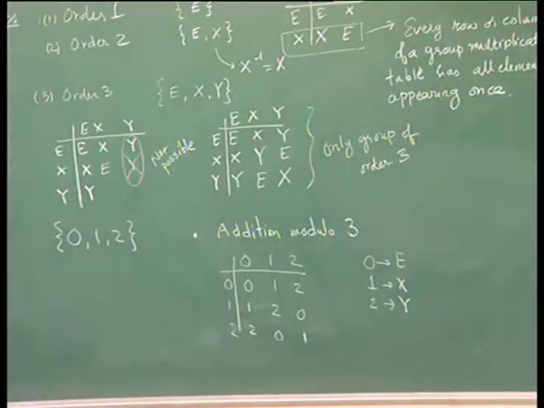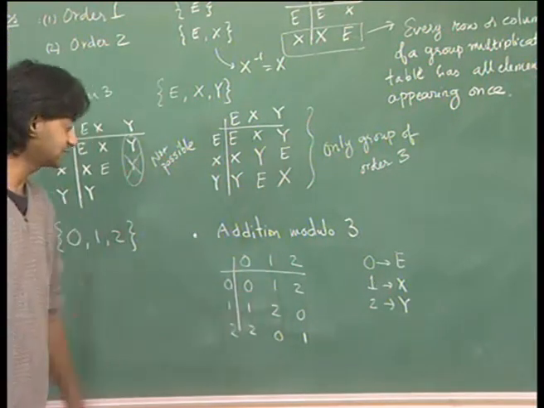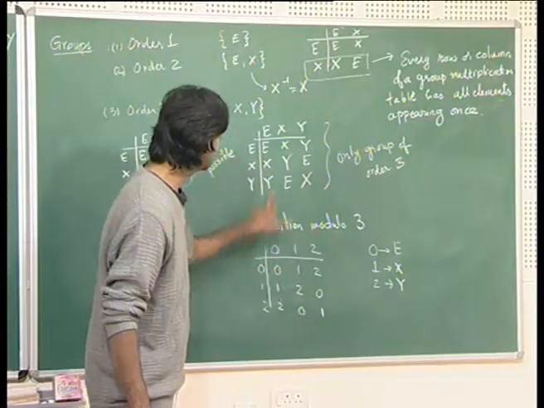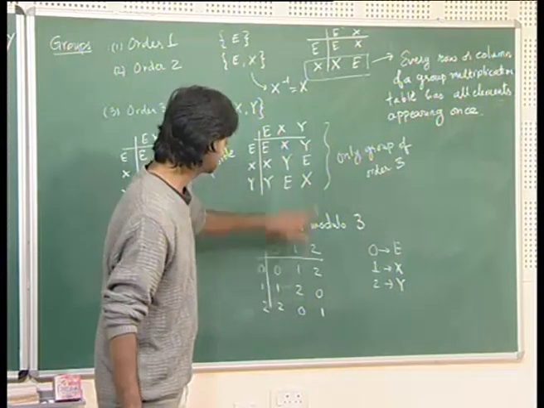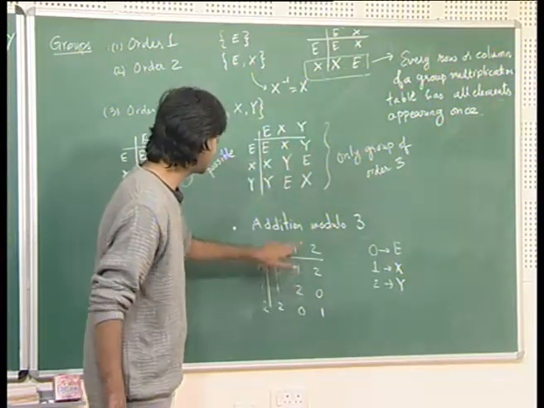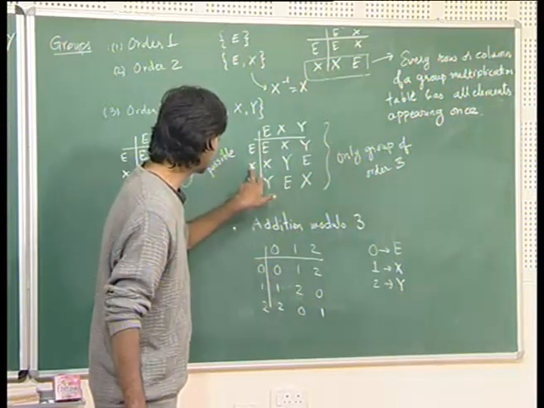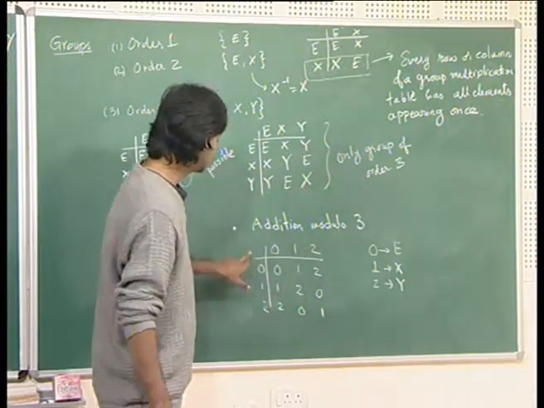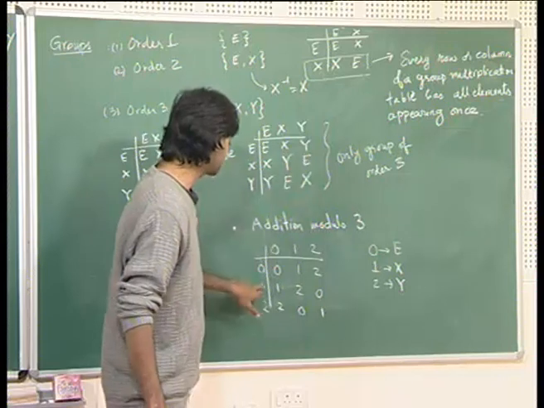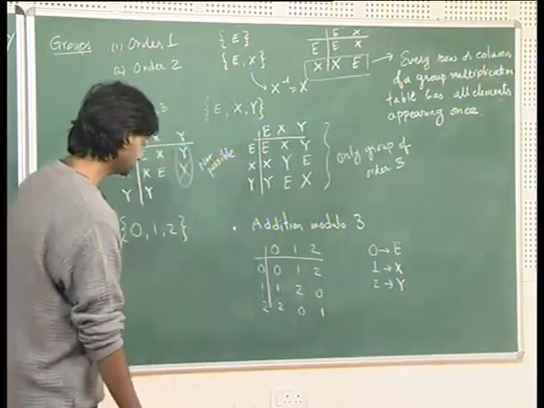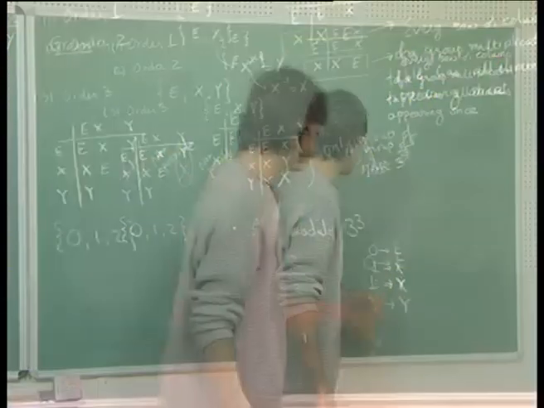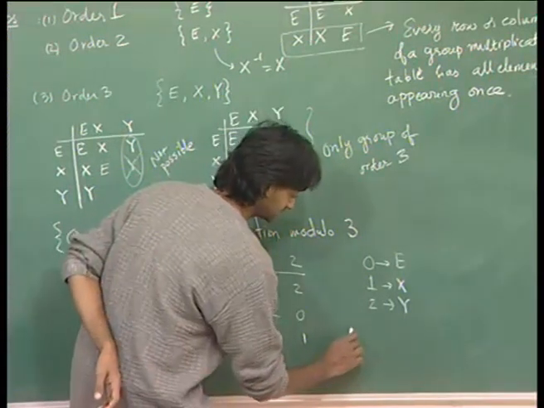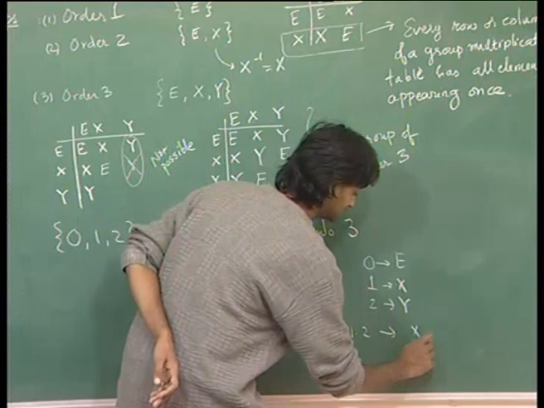Okay. So you can map 0 to e, 1 to x and 2 to y, and what you notice is that wherever I have 0 if I put e, wherever I have 1 I put x, wherever I have 2 I put y, then I can get the whole multiplication table. So x times x is same as 1 times 1, that is 2. X times y is same as 1 times 2, that is 3, that is 0. Okay. So if you map 0, 1, 2 to e, x, y, then clearly 1 times 2 maps to x times y.